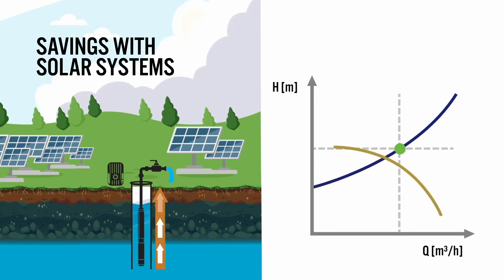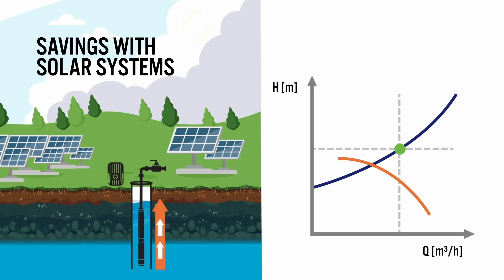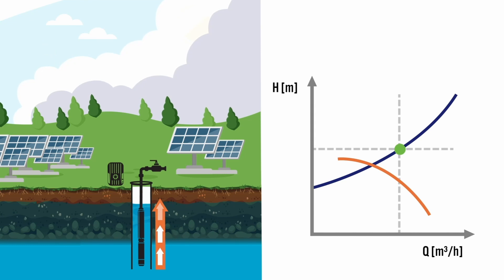This reduces the amount of water pumped, but not just linearly. Due to pump affinity laws, the pump head or pressure is reduced squared, which then leads to a further reduction in water flow as you run at a different pump operating point. So if you haven't sized your system carefully, you run the risk of running in what's called a deadhead situation. The pump is still operating, but it's not generating enough head to overcome a certain level, and the result is that water flow stops.